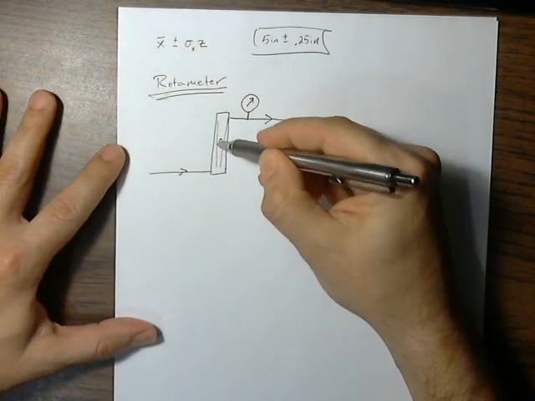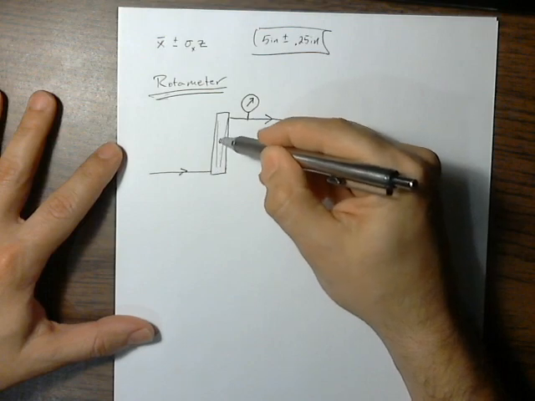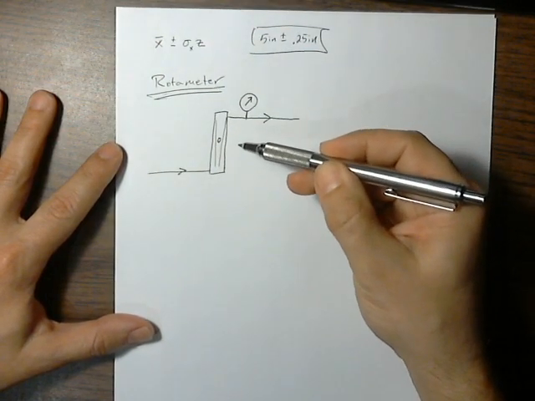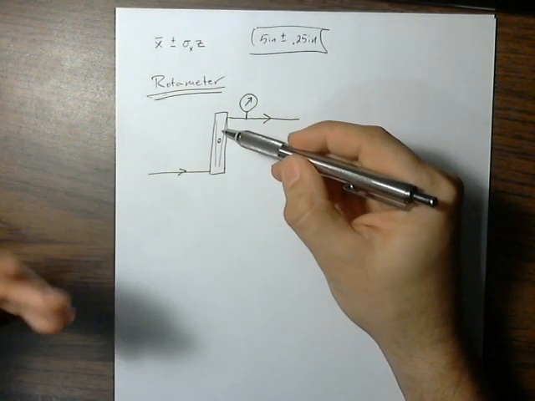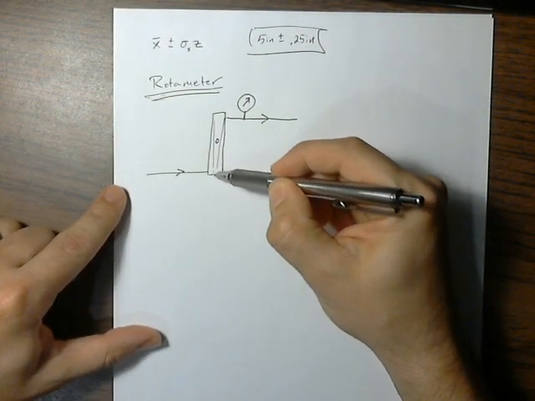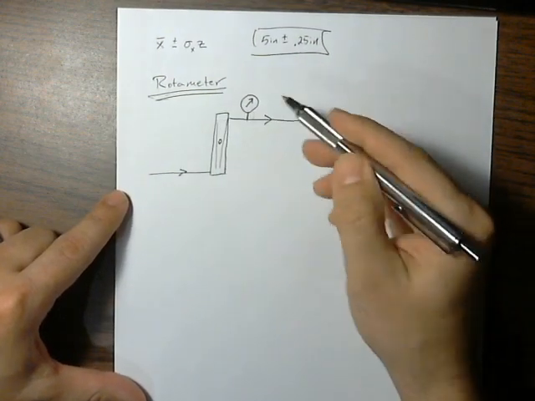So you have this tube inside of the rotameter. When you look at a rotameter, there's a ball floating inside the tube. It just floats at a certain level, and the higher the ball floats, the higher the flow rate of gas. Well, how does that work? Well, the tube is made with a very precise taper. That is to say, it's wider at the top than it is at the bottom.